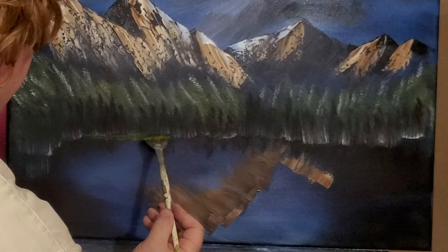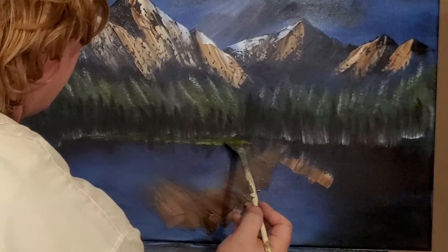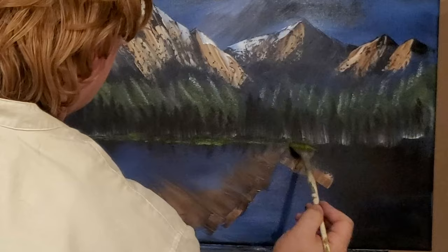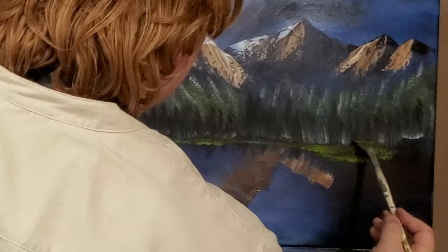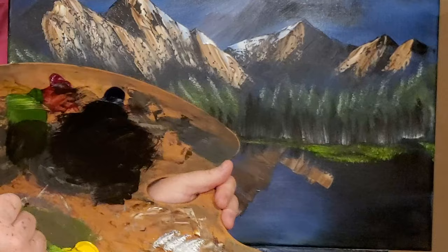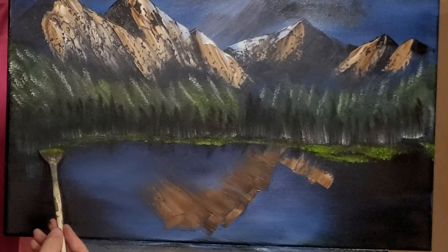And you see that dark is there. So the dark really gives us a lot of things going on. And we'll have something there at the end. So we don't have to worry about this area too much. But we do wanna give this just some grass going on. There we go.